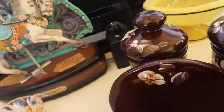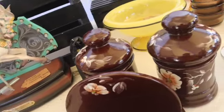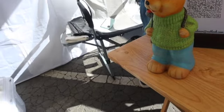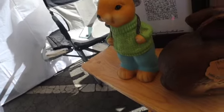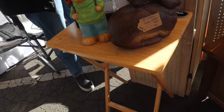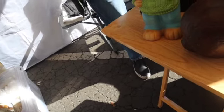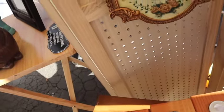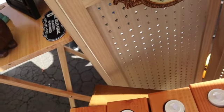I really like this booth. Every time I come to this flea market once a month, she always has really, really nice things, very nicely packaged and priced. So there's the little boy bunny I bought, and then sitting right next to him was this little resin bunny meant to look like wood, and he was a really good price too. She's always willing to do a little package deal for me, so she'll come down a little bit. She knows that I'm a reseller, so she's always willing to work with me so that I can make a couple of bucks as well.